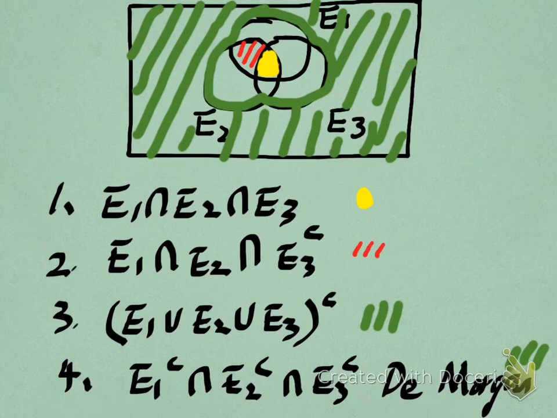Okay, so now this is one example about how we can compute some intersections, unions, and complements of sets. And this example is not an easy one because now we have 3 sets. Also, by questions 3 and 4, we give an example of how we can use the De Morgan law to help us solve some questions. Okay, so this is one example.